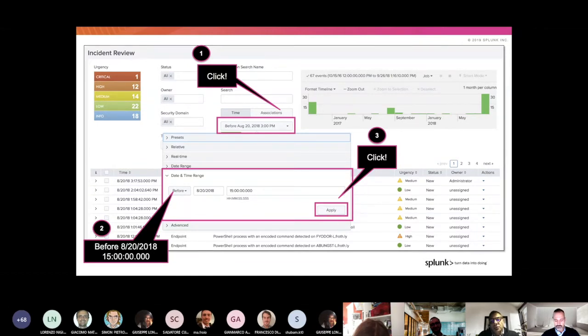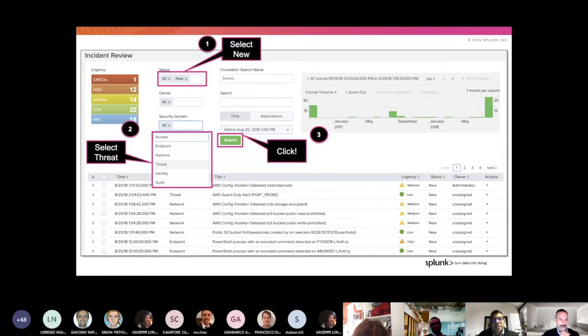Because of the incident Antonio told you about before, click on the time picker so that you can select the day of the potential attack, the one that you see here on the screen, and click apply, so that you can see what is in the next slide.